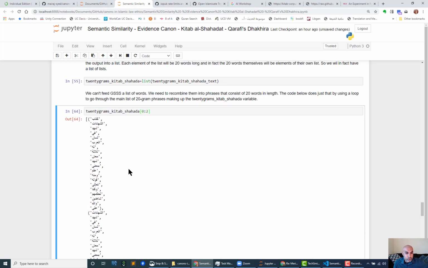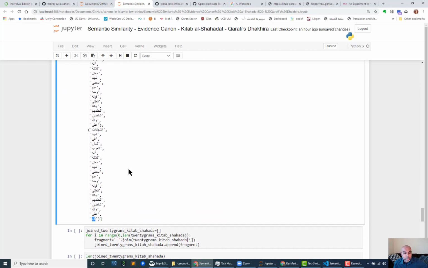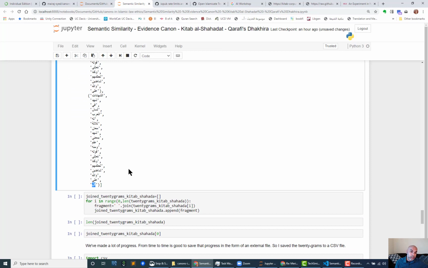All right, so now we have ngrams that have overlaps of 20 gram phrases, 20 words each, but we cannot feed that list of words into Google, because Google wants phrases in which spaces separate words.